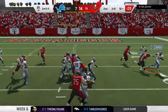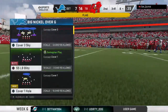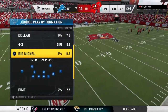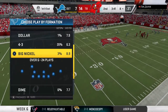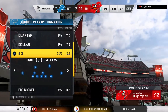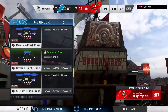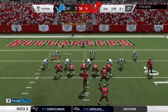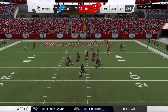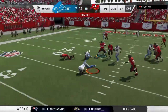Now a give, right side. Taylor. And he's going to be brought down by the face mask. Here come the flags. This is going to get him a first down. So now then, the penalty's got him set up with a 1st and goal. From the shotgun, it's Winston. Forced out to his, and Winston lost the football.